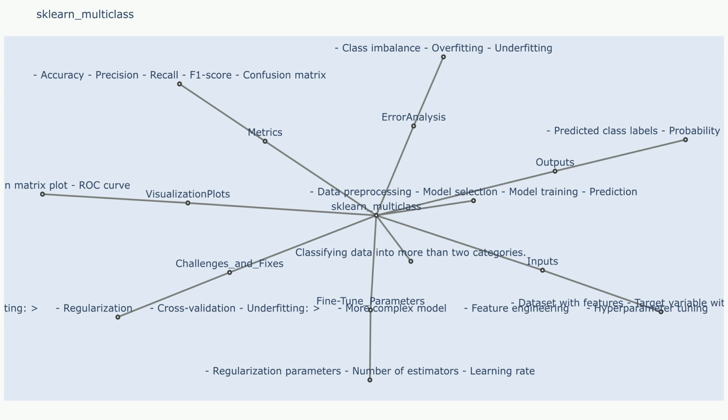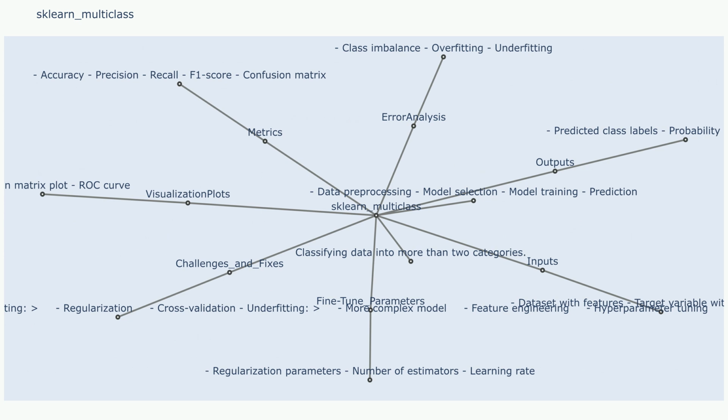Fixes to challenge 2. Use techniques like oversampling, undersampling, or synthetic minority oversampling techniques to balance the dataset. Consider using class weights in the model to give more importance to the minority class. Evaluate the model using appropriate metrics, such as F1 score, that are less sensitive to class imbalance.